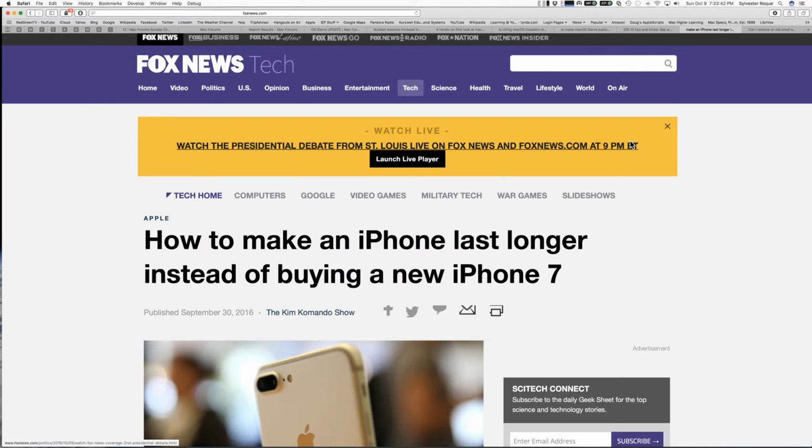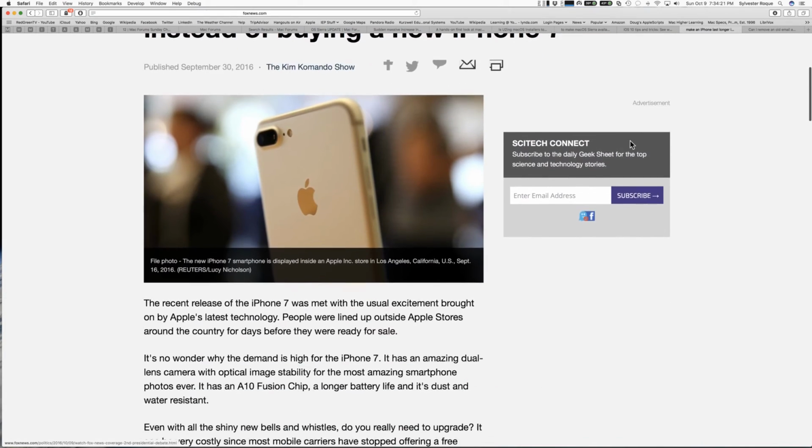But basically, most of the tips that are on here I think will make perfect sense to many of you who are longtime iPhone users, but it's worth a read because, first of all, it's a very quick read, and most of the tips are tips that we've discussed in various podcasts over the last few months, but they're consolidated in one place, and you can go through them and kind of see which ones apply to your use and which ones might not apply.